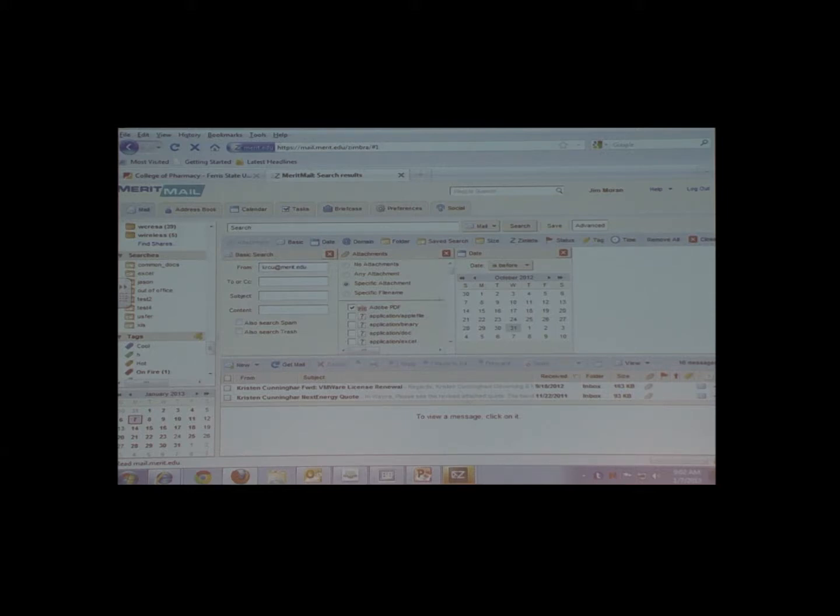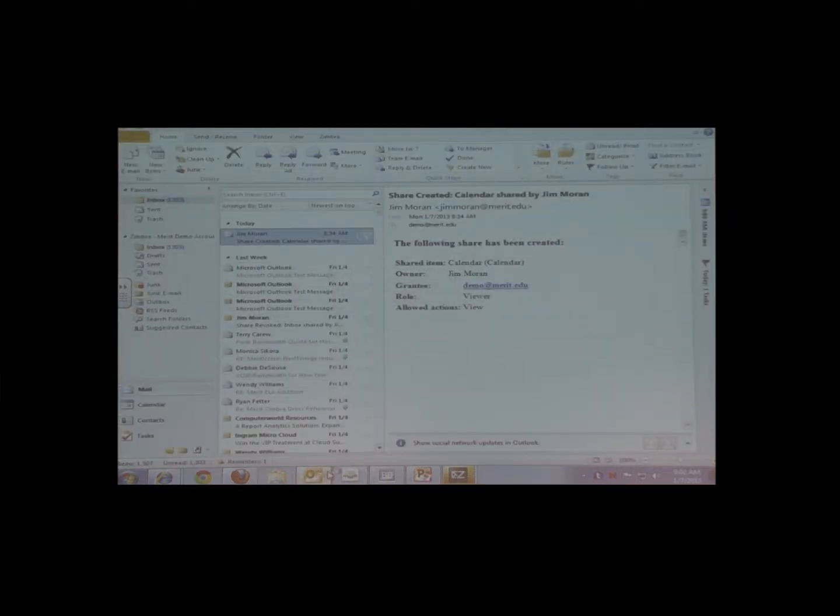So if I go over here to Outlook, Outlook features many of those same things with two critical differences. One, if I did the search in Outlook, I would be using the power of this processor here. And I'm sure this is a very good desktop, the presenter's desktop here, but it doesn't compare to the processing power that's in the Merit data center, right? And two, it doesn't index the mail. So it's searching line by line, text after text, and it could grind away for hours, something it could do on the web interface.